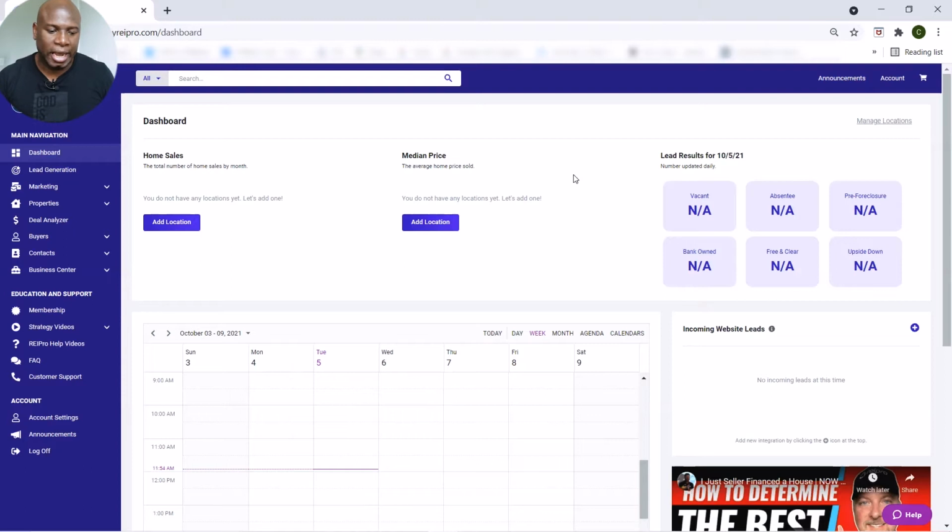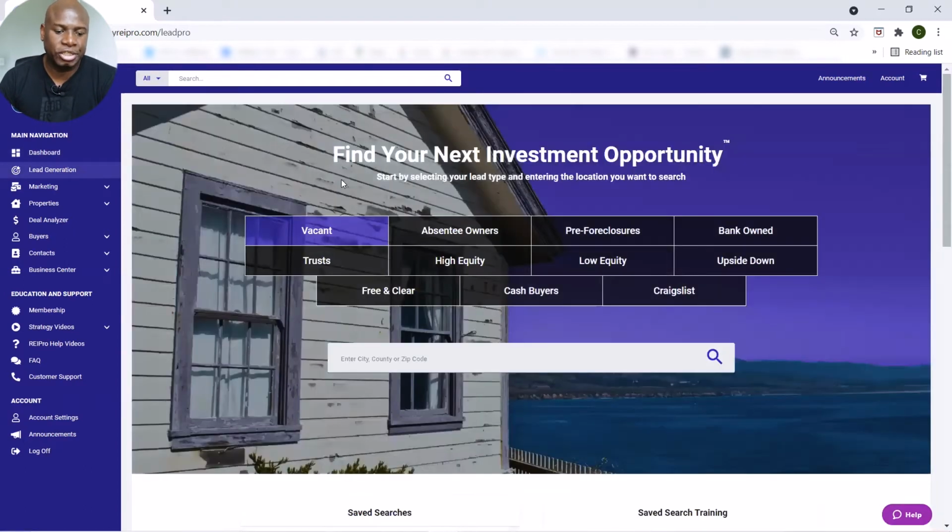So if you're on your laptop, go ahead and log into your account. Now that we're on the dashboard, what we're going to do is go to the lead generation. Now, the next thing you want to do is go right here in the search box and add your market in there. So if you're going with a county in a particular market, add that county in there. You can add a city in there. You could add a zip code in there. But I always recommend going with counties because with counties, you can cover a much larger demographic.